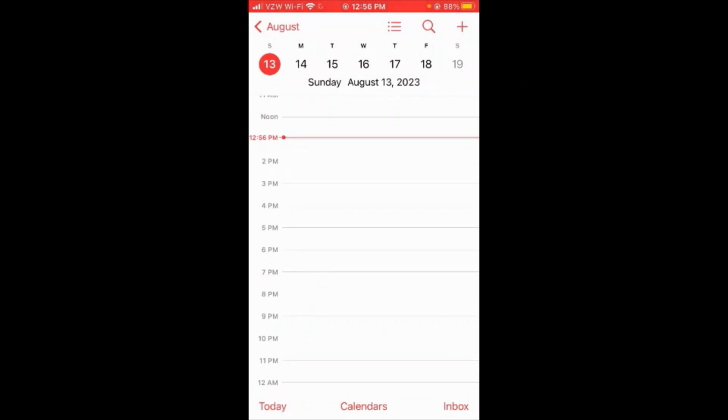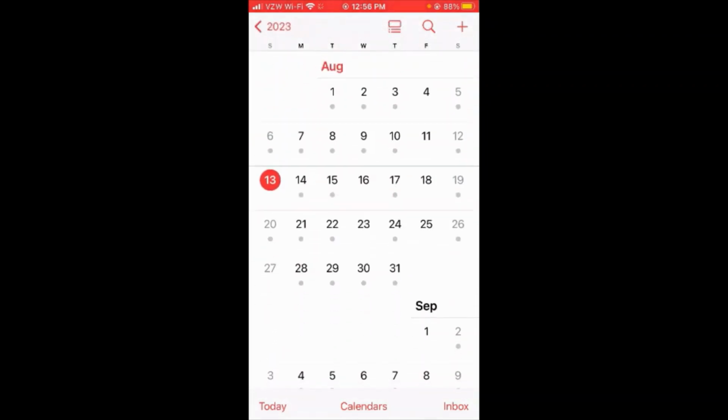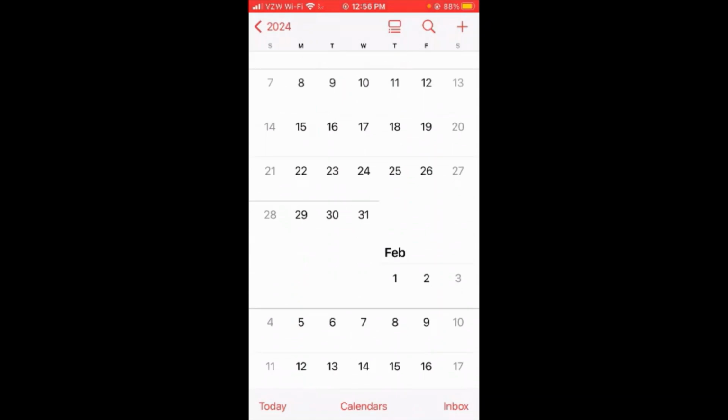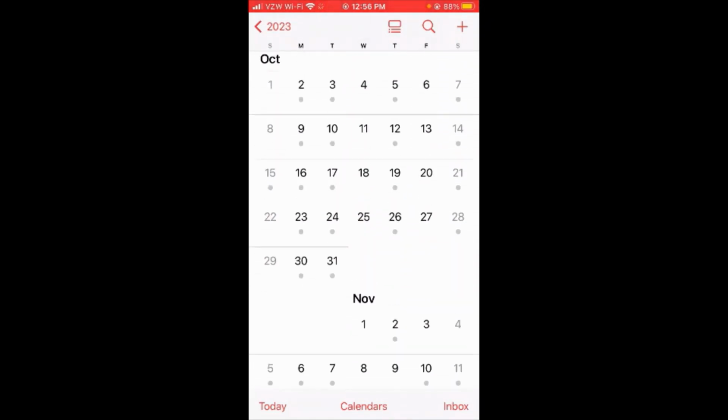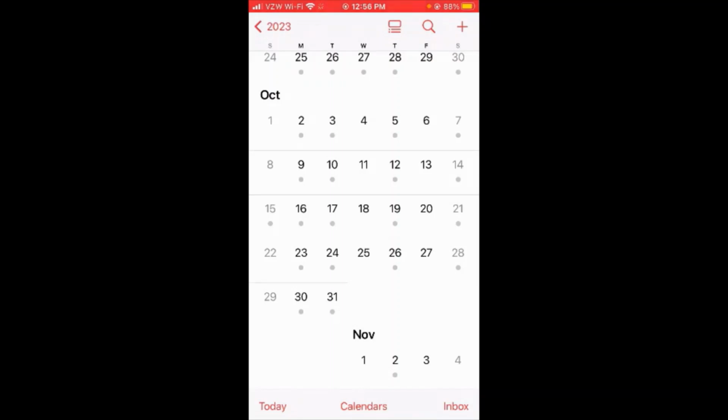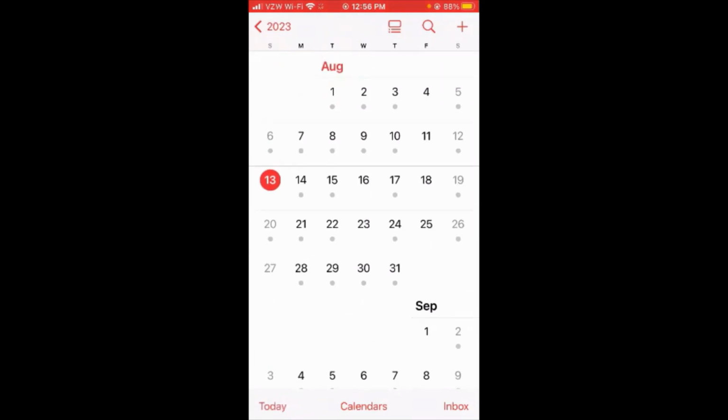So if you're not sure what today is, hitting Today once will show you the events for whatever day you're on. So let's scroll far into the future. We'll go into October. That's not super far into the future, but we'll go in the future. And then I'm fiddling around with October. I'm adding something into my calendar for October. And then I'm going to click on that Today button in the bottom left. And it's quickly jumped us back to August, and the red circle is on the 13th again.